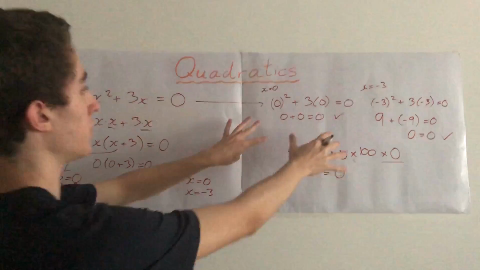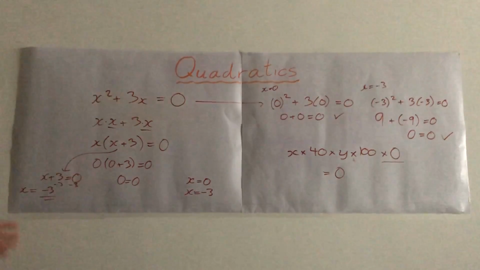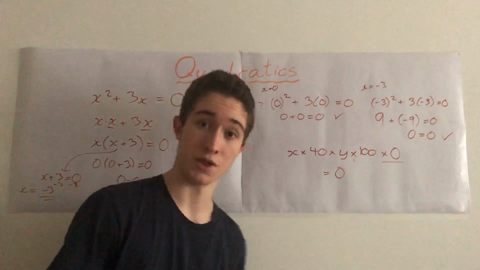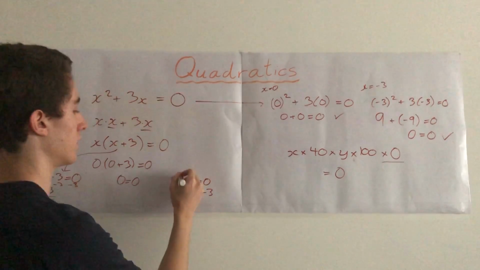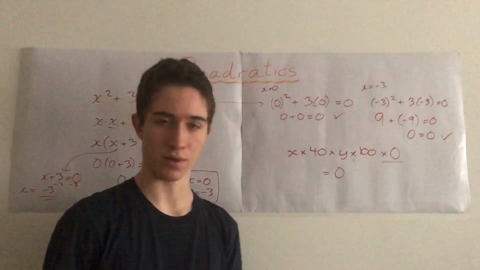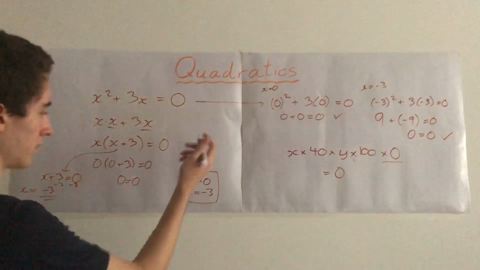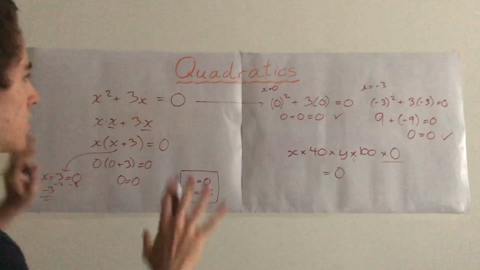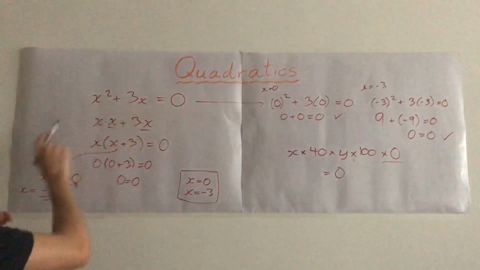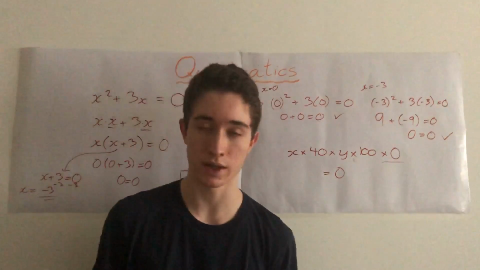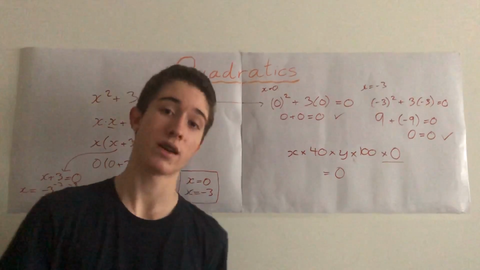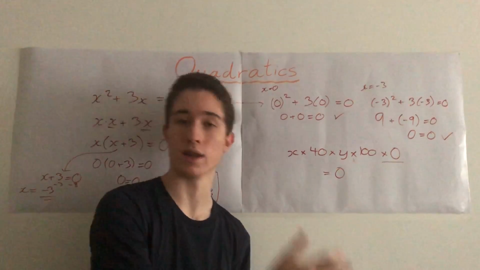And this is just to show you why this process works. And also, it's important to keep in mind that when you're solving a quadratic equation, you will usually have two answers, two final answers, two solutions for x, okay? Different from a normal equation where you usually have just one, right? But this was a more simple example of a quadratic where you could just factor by doing this opposite distributive property. There will be more complicated types of quadratics where you can't just do this, but we'll go over strategies for those types of quadratics in the next videos.